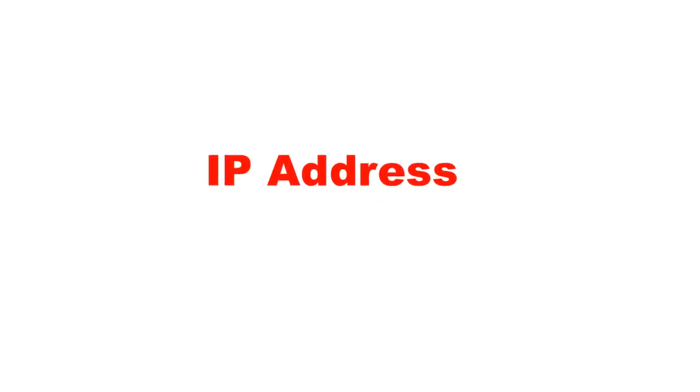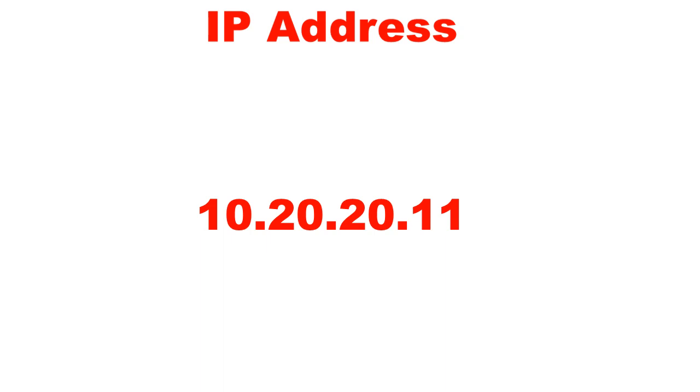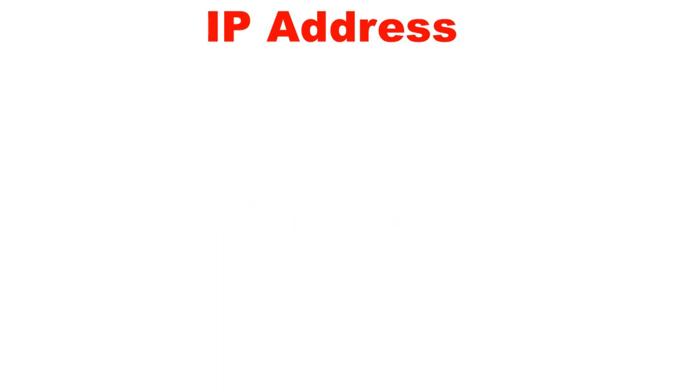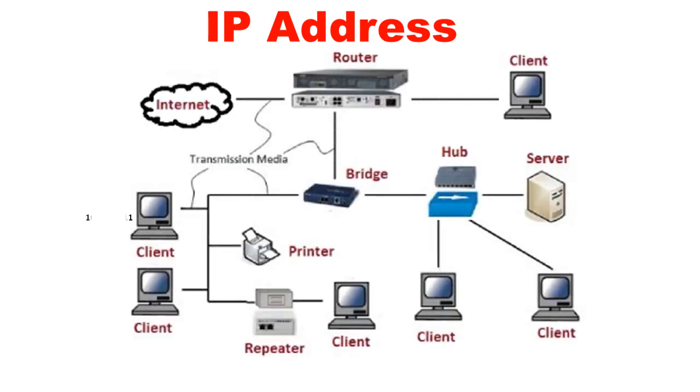IP address. An IP address is a unique set of numbers that is used to identify a device on a public or private network. IP stands for Internet Protocol, so an IP address is an Internet Protocol address. It is the set of rules governing the format of data sent through a network. Therefore, IP addresses are the unique recognition of all devices across private as well as public networks.